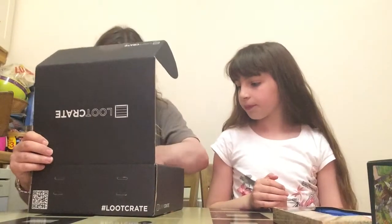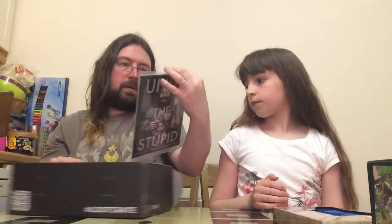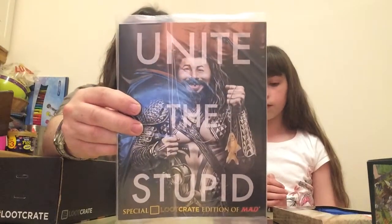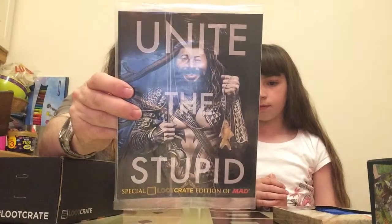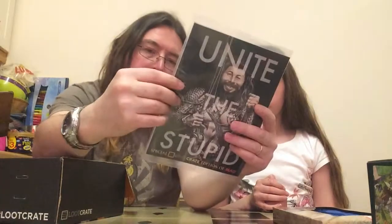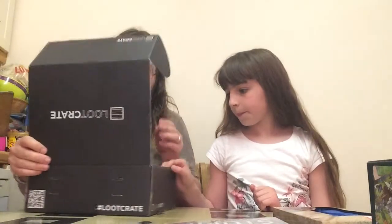We have a special Loot Crate edition of Mad. I used to love Mad magazine. It's brilliant, taking the mickey out of everything. So a special Unite the Stupid. Brilliant, I look forward to having that. And a free issue of Mad on the iPad as well. So I should have a look for that. Proper issue of Mad as well on the iPad. That's pretty good. Mad magazine's really good.